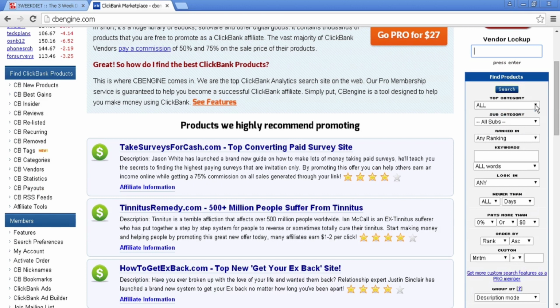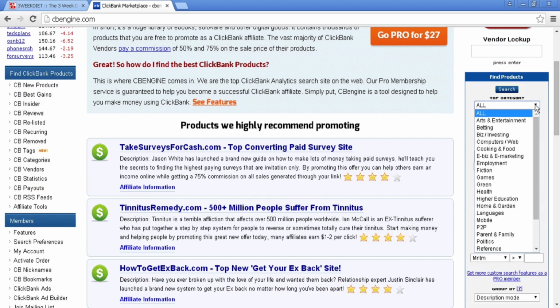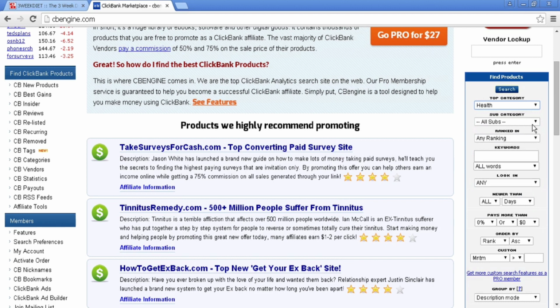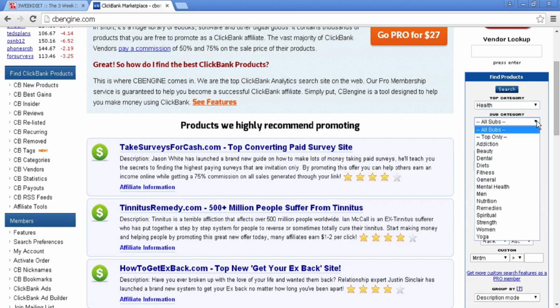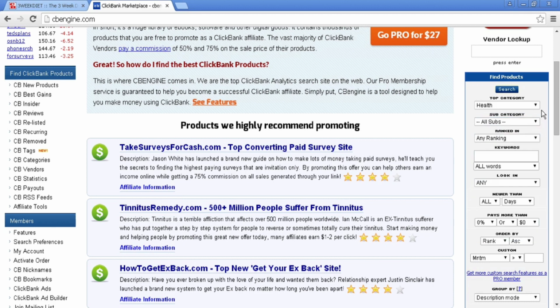Now, let's say that we're going to look for something in the health and fitness niche. So I can choose here under health. And in the subcategories, again, we can do different categories here. Let's say we just want to have all of the subcategories to get a better idea of what's available.